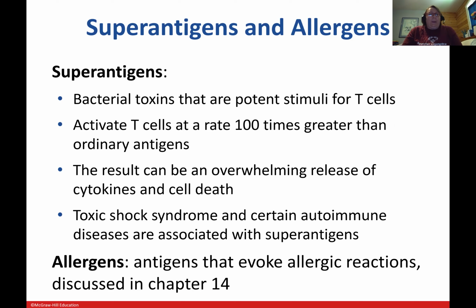So LPS activates T cells at a rate hundreds of times greater than an ordinary antigen, and so again, you're ripe for an overreaction. That overwhelming release of cytokines caused by that molecule happens, and again, toxic shock syndrome is associated with those superantigens. Now, we're going to be talking about allergic reactions in chapter 14, but this is the piece of the microbiological and immunological picture that actually causes that allergic reaction to happen.